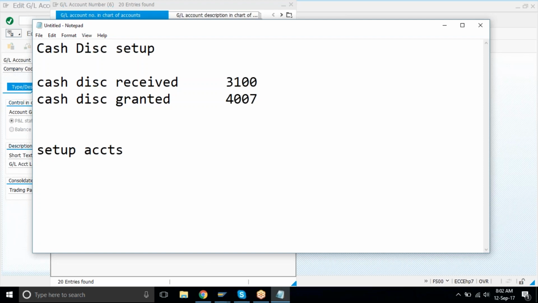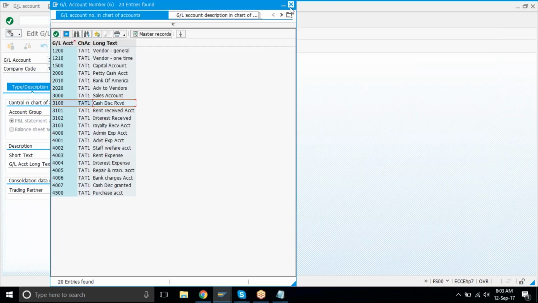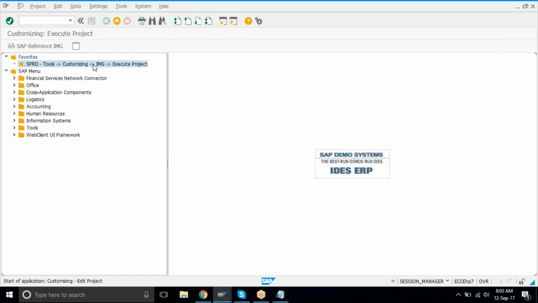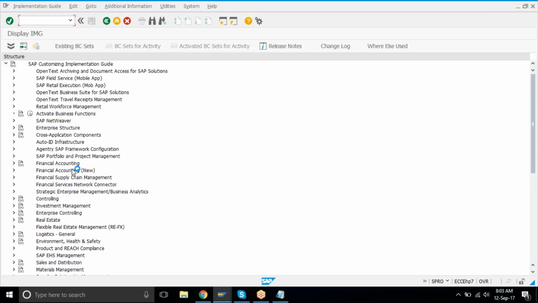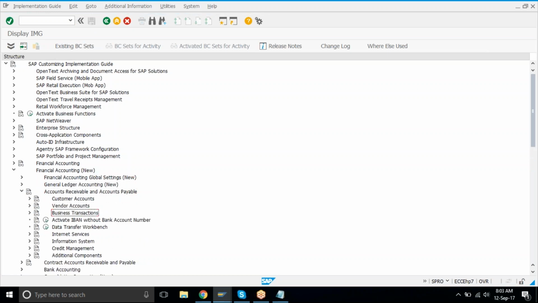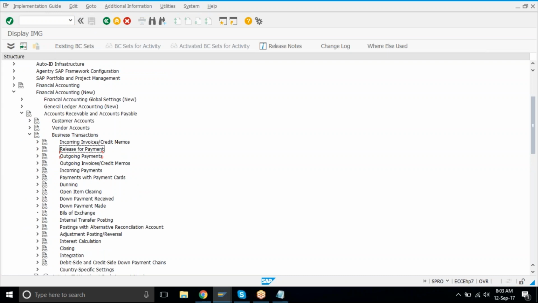Setup of accounts. Let's see where that is. Go to SPRO, SAP reference IMG, financial accounting new, AR and AP, business transactions. First of all, do it for incoming payment and credit memos. So outgoing first, vendor.